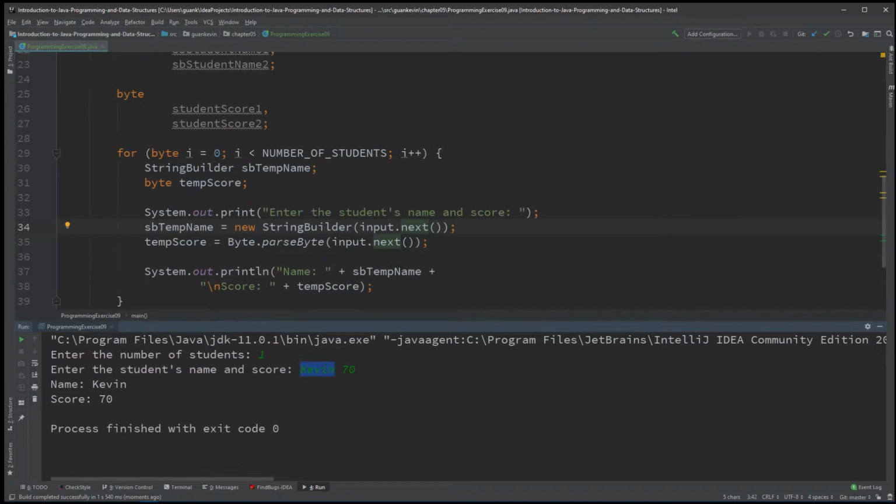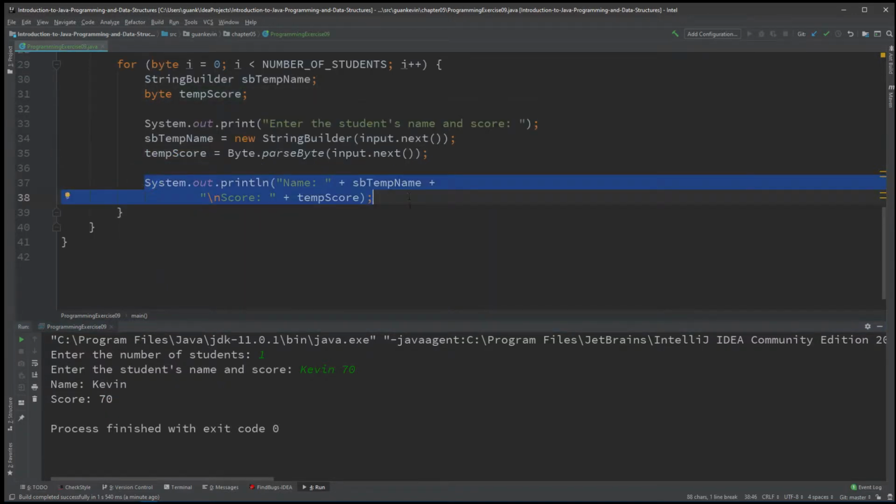Second time it's called, it will read the second part of the string, and it'll store this string here into this SB temp name, and then store as a string builder object. And this score right here is being grabbed as a string because input.next is grabbing as a string, but it's being parsed into a byte, right? A byte data type. And that's why we see 70. All right, now it's being stored into this byte. And then we display all of that.